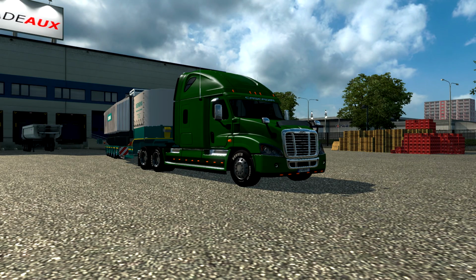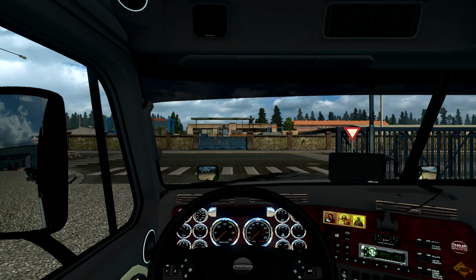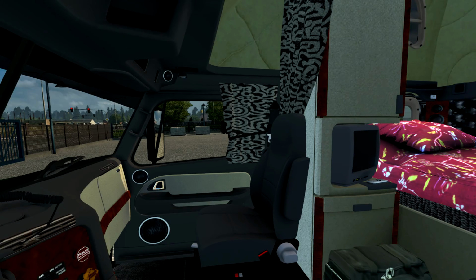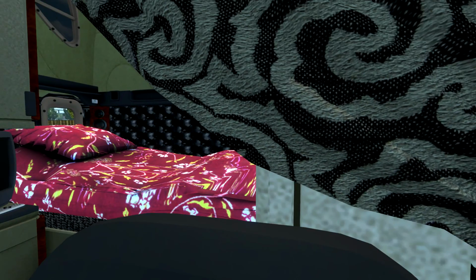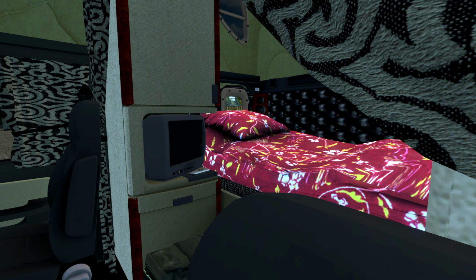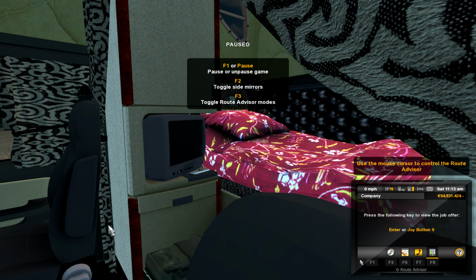Watch this. Oh, let's go ahead and look inside of the truck first. It is actually a pretty nice mod. I just wish it had more customizations. It does allow you to look. That's as far back as you can look. You can see there's a little TV there, and let's see if we can, F1, whatever. You can see there's a TV here with the remote, and a bed back there. Pretty sheets, huh? F1.